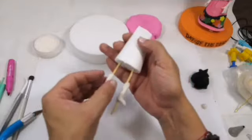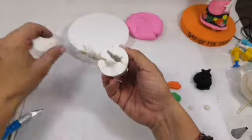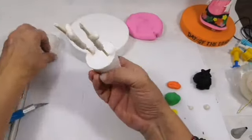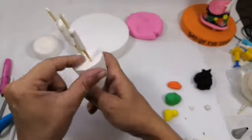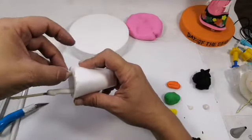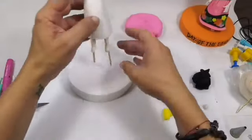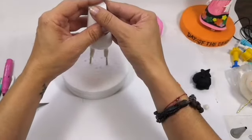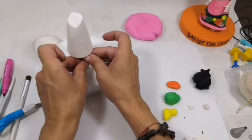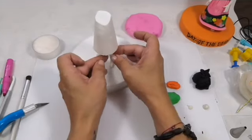Just like this. It's very simple. You can use glue. You can also put here a circle of fondant. I am not using glue because of the time. I am only putting some shortening.